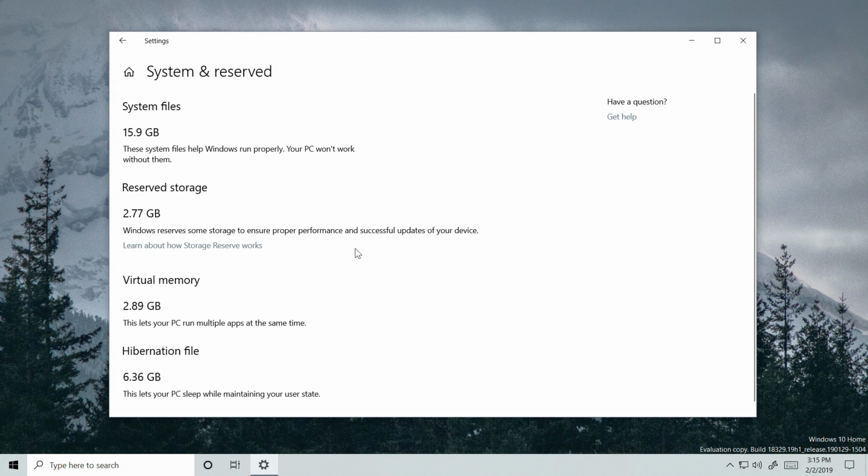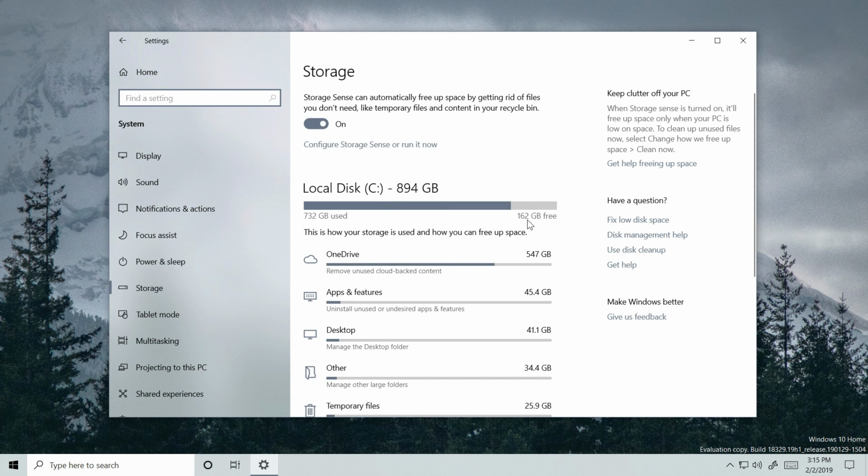Under System Files, you can see how much storage space Windows has set aside for various OS features. Starting with Windows 10 version 1903, Windows 10 will begin setting aside storage for critical OS functions with something new called Reserved Storage. Reserved storage will be used for temporary files, updates, app, and system caches. With access to set aside disk space for caches and temporary files, Windows should continue functioning properly when users run their devices with little to no free disk space.